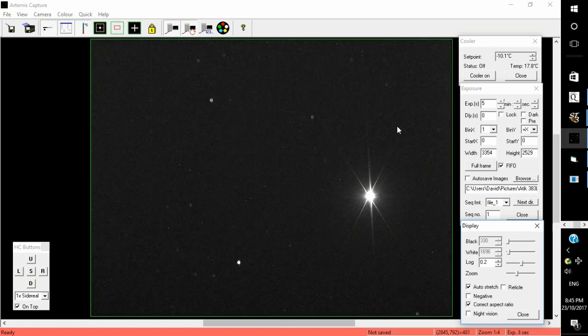And there we see the typical pattern created by the Bahtinov mask, an X with a central bar placed somewhere between the two arms of the X. At the moment the central bar is off a bit to the right, and the object of the exercise is to tweak the focuser so that we bring the central bar into the middle of the X. But to help us along, we'll use the excellent software Bahtinov Grabber.